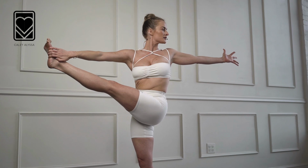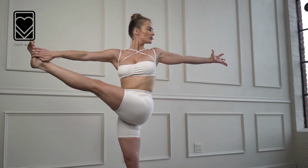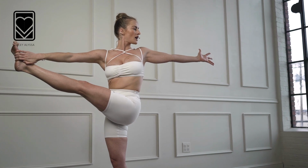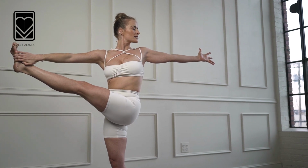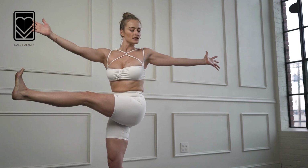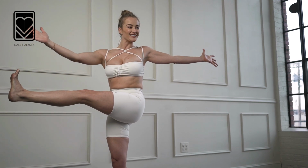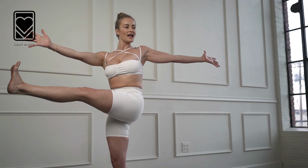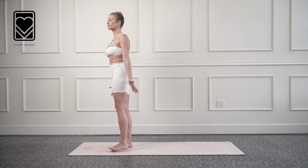Breathing here for 3, for 2, and 1. We stay in the twist, just simply release the right hand from holding either the knee or the foot, and we hold here, for 3, for 2, and 1. We swing all the way back to a high lunge.